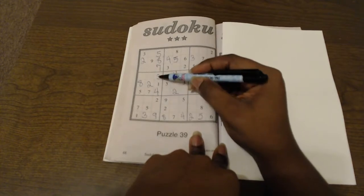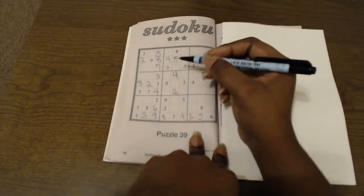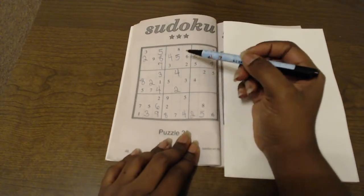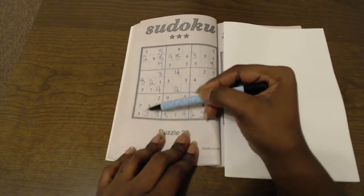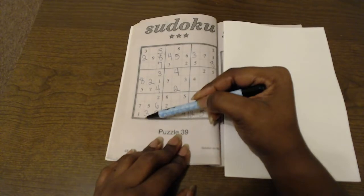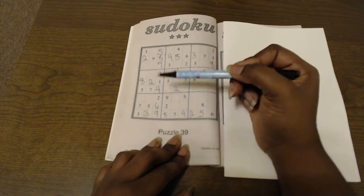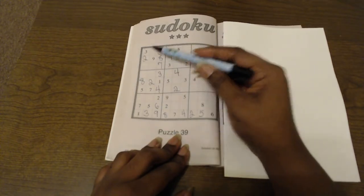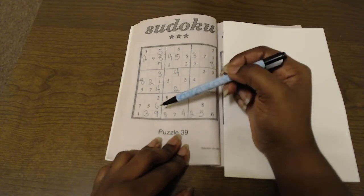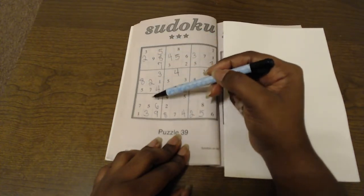1, 2, 3, 4, 5, 6, 7, 8, 9. Perfect. Need a 1 in this row, so the 1 has to be here. 2, 3, need a 4. 4 can go here, here, or here. 5, 6, 7. I need an 8.